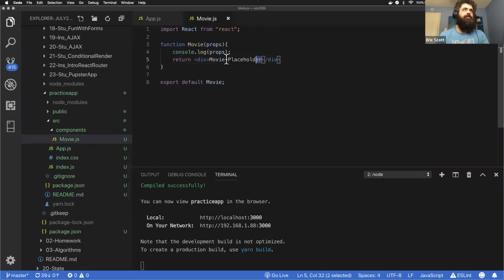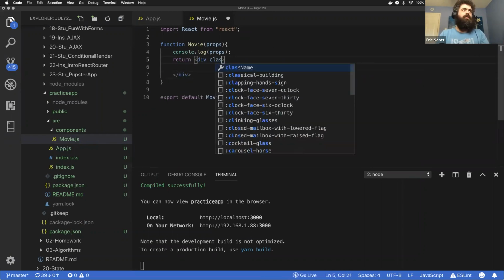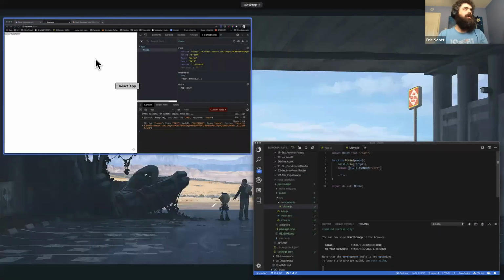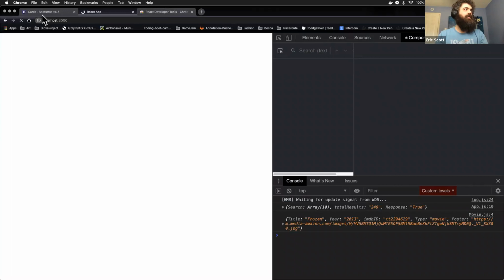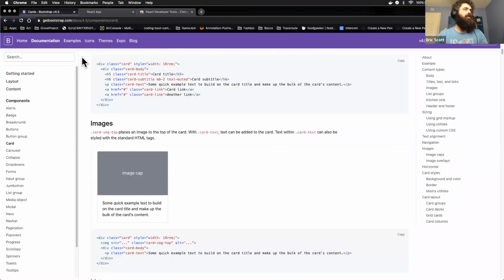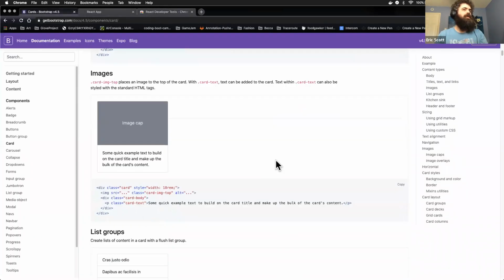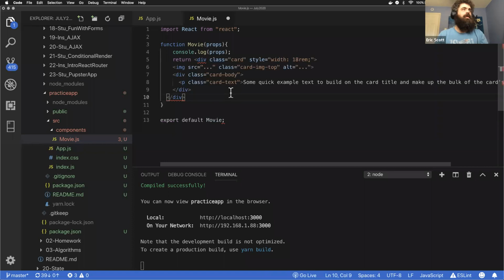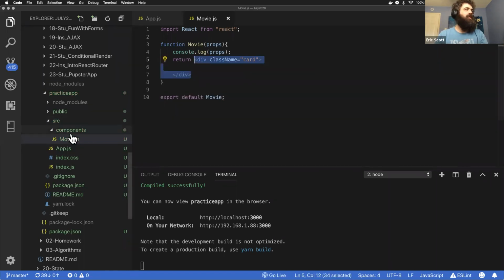So let's say class name equals card. We'll go borrow some cards from Bootstrap. Like this one. Actually, let's generic it up even more.